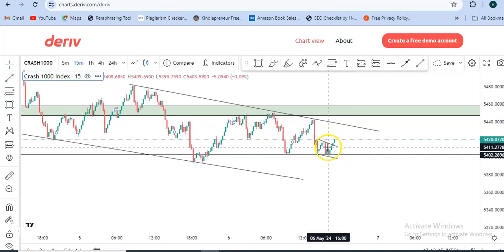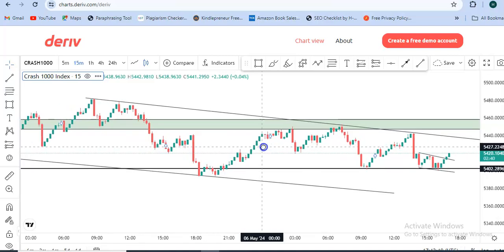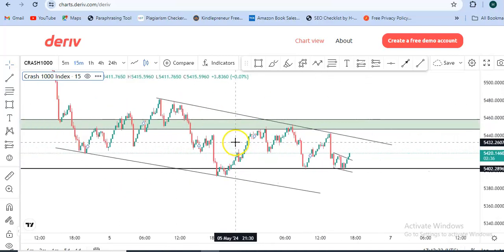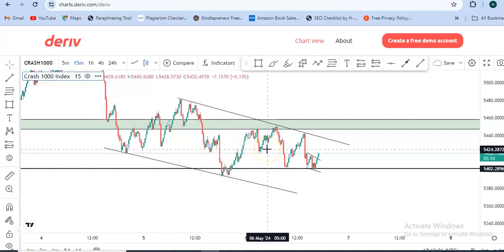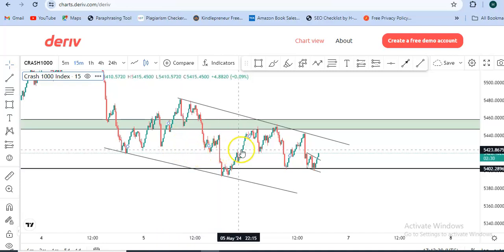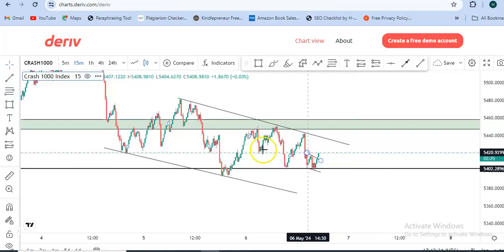As you can see, this is the one I found here on this 15 minutes time frame. You can see this is an impulsive correction, and this one here that is giving us this shape is the one I found on the 4-hourly time frame, and you see the market was dancing around it. Even on the 1-hourly time frame, you will find this kind of chart structures. So you need to learn how to identify them.